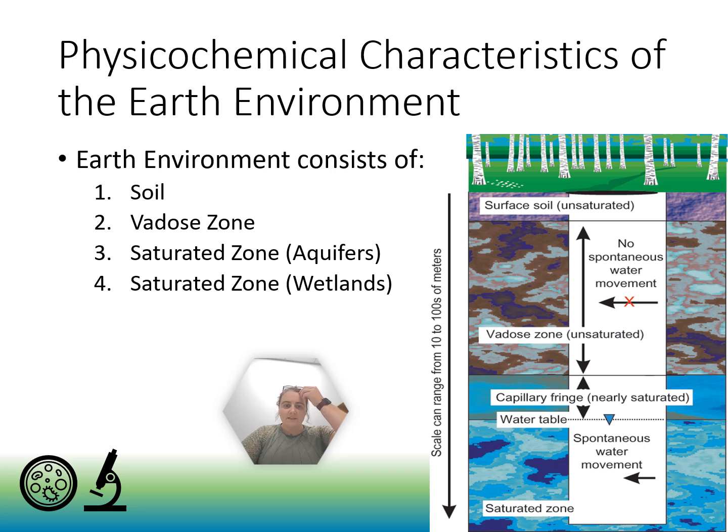So one of the things that we're going to make sure that we talk about is that there are different zones within soil that matter to us. So we have surface soil at the very top. Let me grab my laser pointer. There it is. That is an unsaturated area.